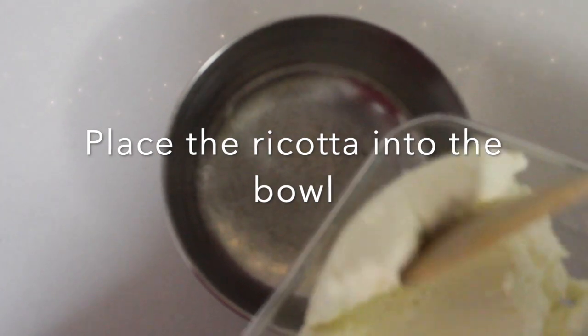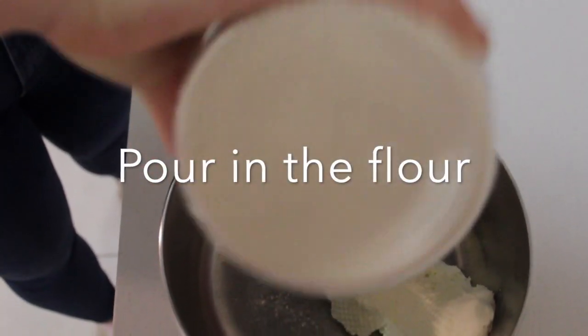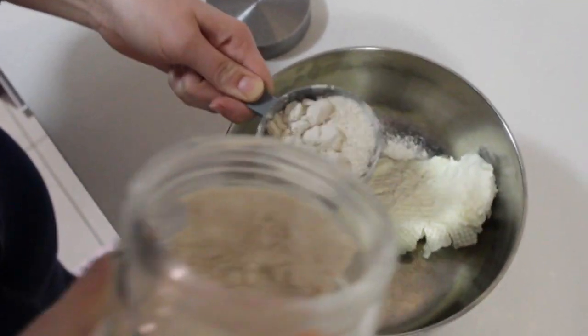Let's start by placing the ricotta in the bowl. We should only need roughly 200 grams for this. Then we'll measure out about 1 cup of flour and put that into the bowl.